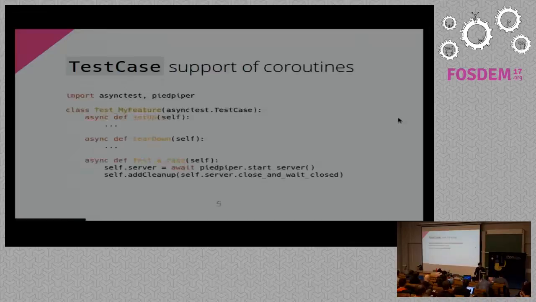So here is a simple example of a test case. What we can see here is that I can actually use a coroutine function as a setup function, or it works with teardown, or even your test case can be a coroutine. So you don't have to manually declare your coroutine function, then schedule it on the loop by yourself. It's all done for you, so you just have to focus on writing your actual test, and not bother with the scheduling and stuff like that. It also works for cleanup functions, so basically everywhere you expect to be able to use a coroutine in a test case, it will work.